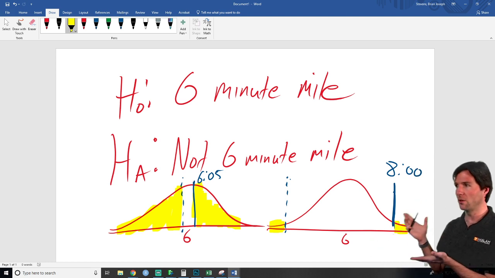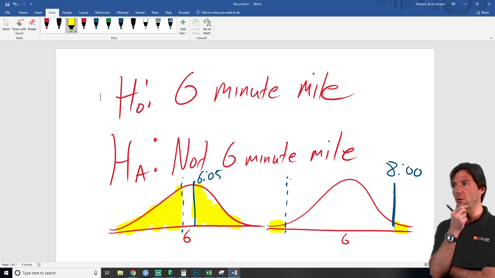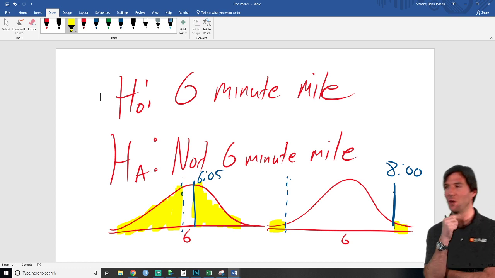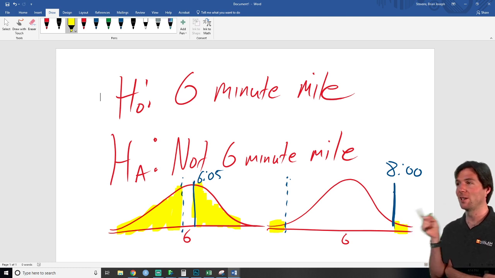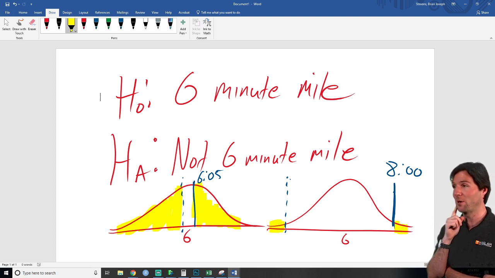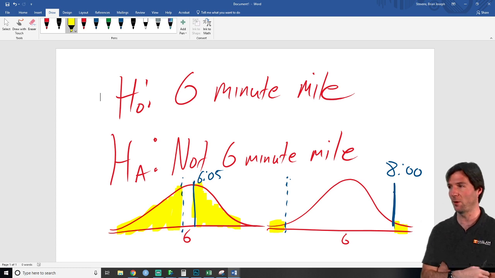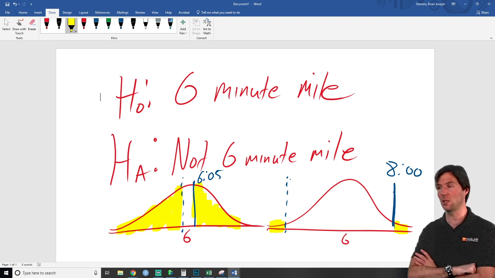Does that help understand? I hope examples like this where it's a little more contextual help, where you watch your friend running a mile and they're like, I can run a mile in 6 minutes. So you sneak out and you see they ran that mile in 8 minutes and they were really trying. That's evidence that they're not a 6-minute mile runner. So I reject that they are a 6-minute mile runner. I have evidence that they are not a 6-minute mile runner.